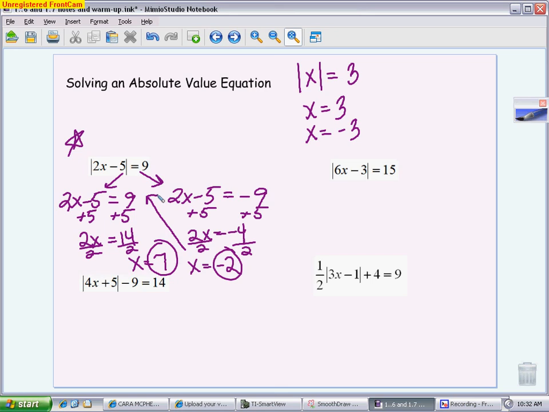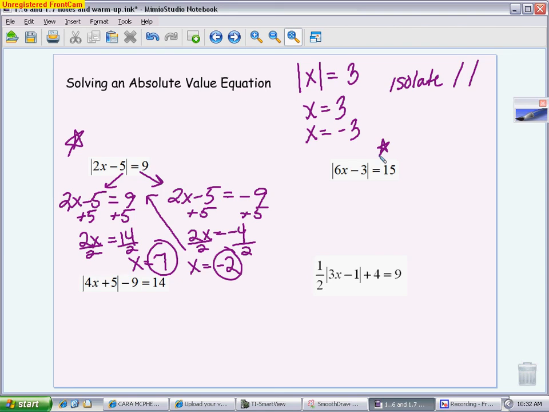The next one you'll notice is the same level of difficulty, and then the bottom two get a little more complicated. Some things that you want to keep in mind: you want to make sure that you isolate the absolute value bars. What I mean by that is this first one we just did and the one that we're getting ready to do here, the absolute value bars were alone on that side of the equal sign. That's still different than the third and fourth one, where we're going to have to do a little work before we're ready to do branches.